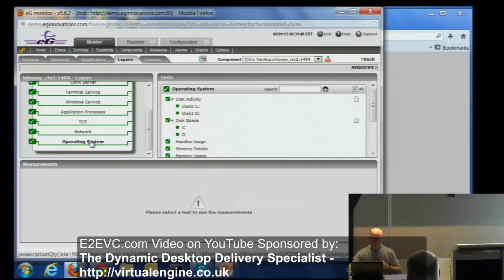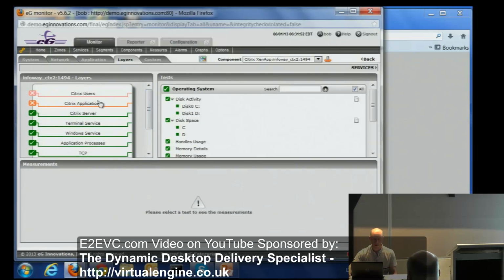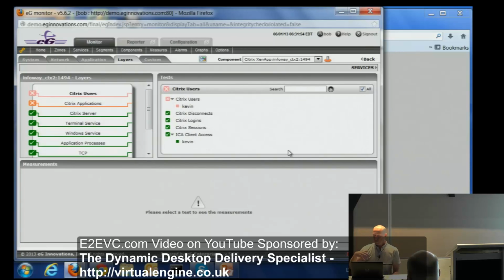And again, if we have a quick look through here, as we go up through the Windows stack, of course, you see all of these metrics. And what we do is, we work with the industry, so we work with the vendors, we work with Microsoft, VMware, Citrix, we're an approved, certified product, etc. And we build these layer models, and we configure all of the tests and all of the thresholds, i.e. when you're going to receive an alarm, out of the box for you.